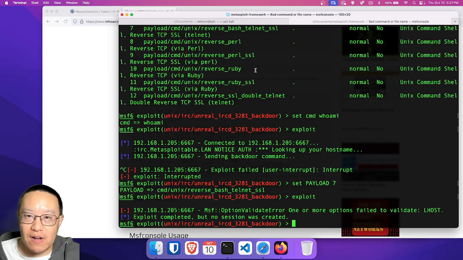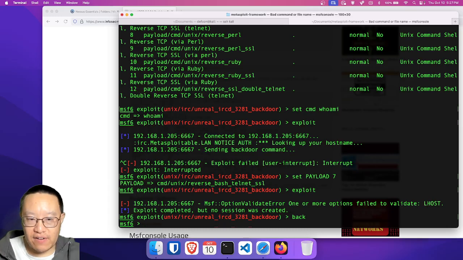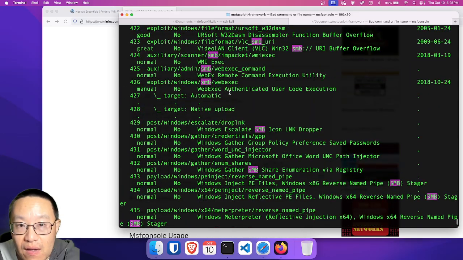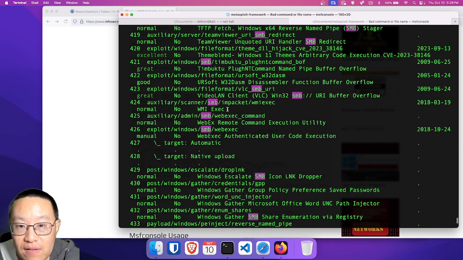So Metasploit does a combination, it can do everything. Scanning, and also the exploitation. And there's just so much that you can do. Can you check if some system has SMB? Yes, sure. I can go back to get out of this exploit. Search for SMB. Yeah, here it is.